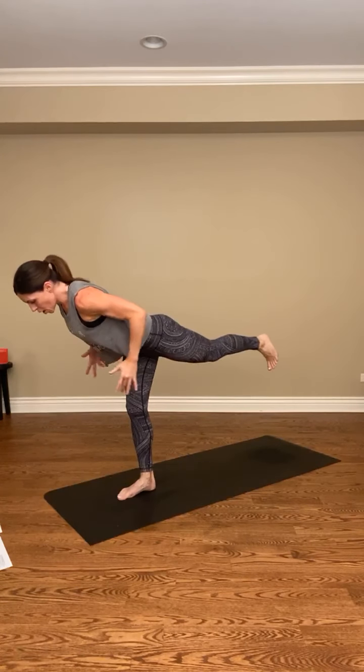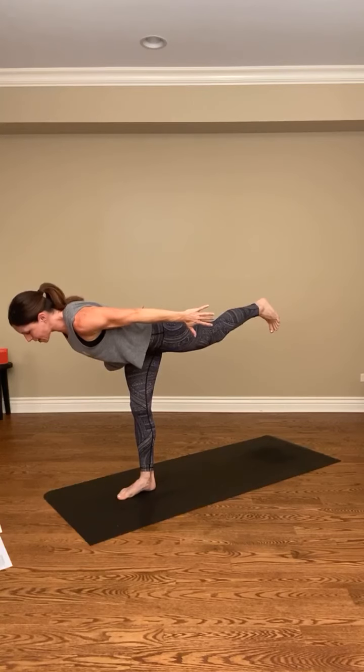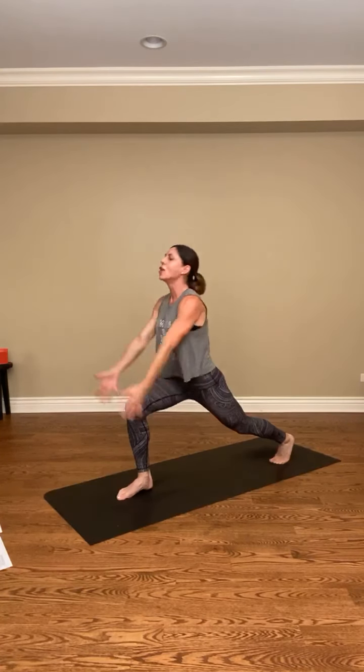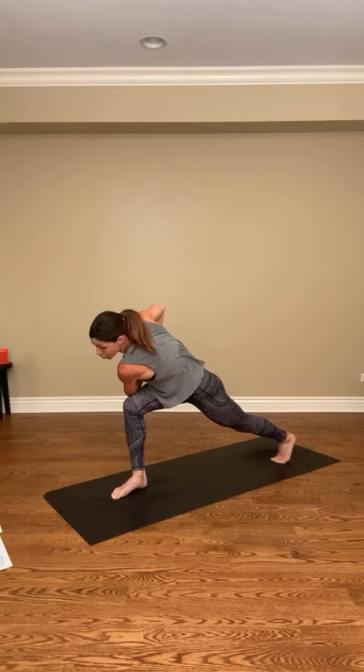Hold. Send your right hip down. Lift your pinkies. High up. Squeeze your back glutes. Big breath in. Exhale it out. Inhale. Press and lunge. Exhale. Revolve. Hold right here. Side crow if you want it.